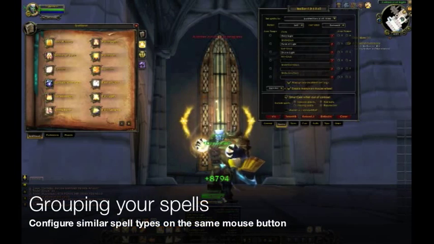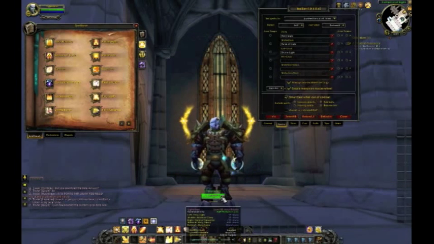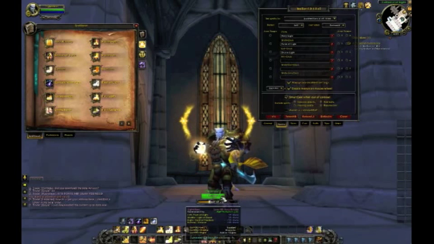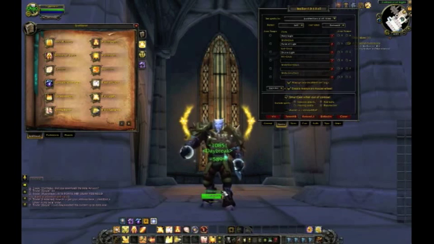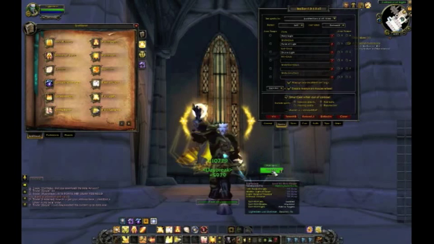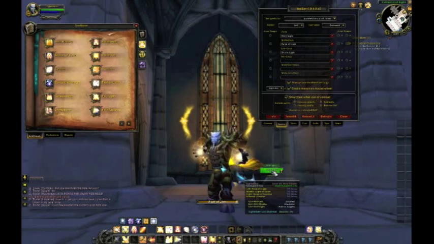Okay, just a quick word about how I'm actually going about grouping my items together. I'm grouping the spells in the various buttons, left, middle, right, and button number 4, which is my thumb button, by general utility, the type of spell that it is.